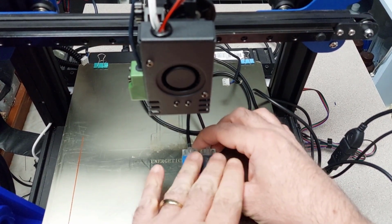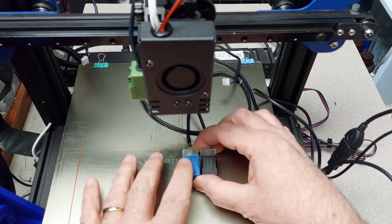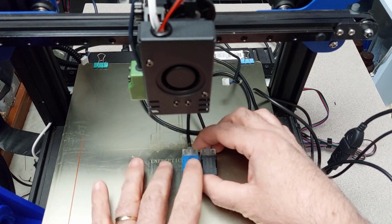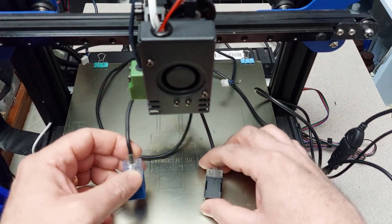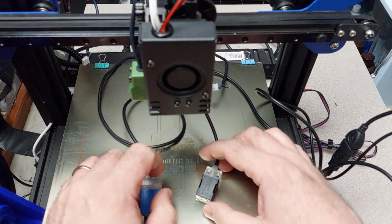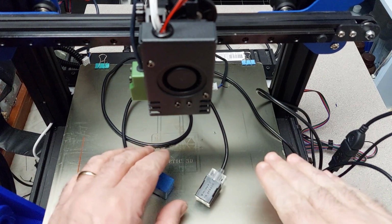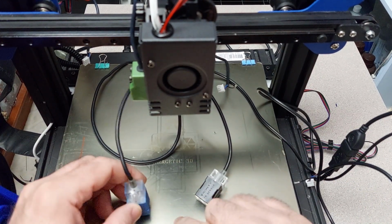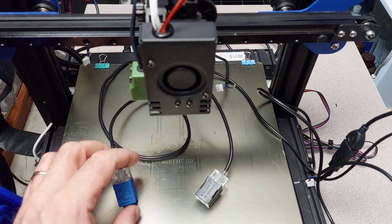Now the blue sensor usually comes with most of their machines, if not all of their machines. I think maybe their new printers come with the black one, but for the most part, most people have this blue sensor. Now, this blue sensor is an inductive sensor, okay? It will only pick up on metal. So when you have the Tronxy fiberglass pad on your bed, it picks up the aluminum bed underneath it. That's what it's picking up, okay? So that's why you'll sometimes have to have this really close.